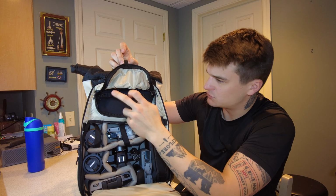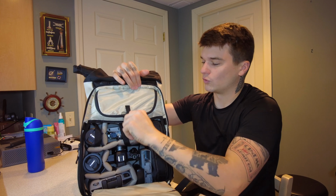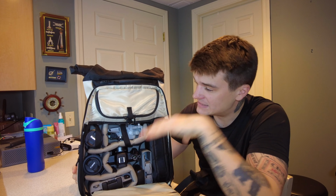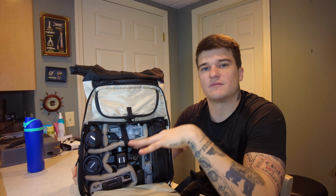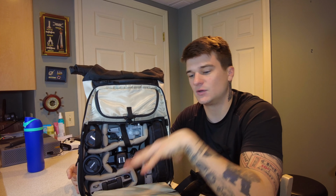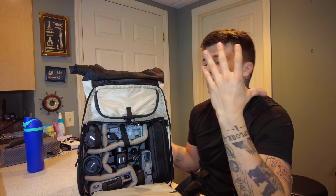And then you have the same kind of flap to get to the upstairs of this, which is where I have an accessory case. I'll show you that when I open up the roll top. But this is the main compartment. This is what you get with the 11 liter. To me, this is still the amount of stuff that I could have brought in the 21 liter with the original camera cube. Right? I don't feel like I'm sacrificing what I'm bringing. I'm just able to condense it down into a smaller, lighter, and easier to use pack on the go.